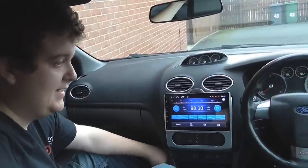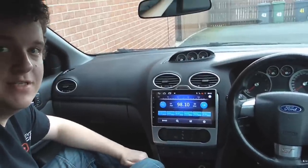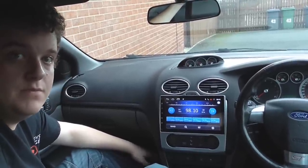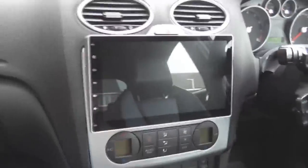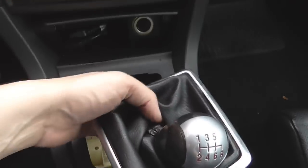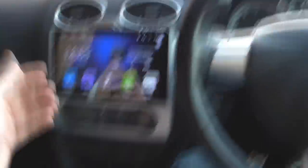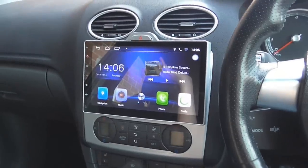Look at the quality of that. I've confirmed the sound does work but I won't play it because it's playing music. Now it's time to turn it back off and push it back into the dashboard and make sure everything's secure and tight and obviously it's not going to fall out. It looks superb — it's like a TV screen. It's made the car look so much more modern inside now having that massive screen. That is wicked. I just need to put the trims back together. It's all fit, it's all clipped in. Everything's tight, everything works. The USBs are down there and I have a USB stick in that's playing.